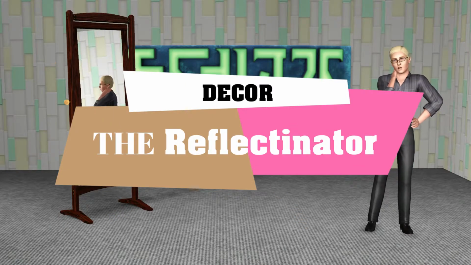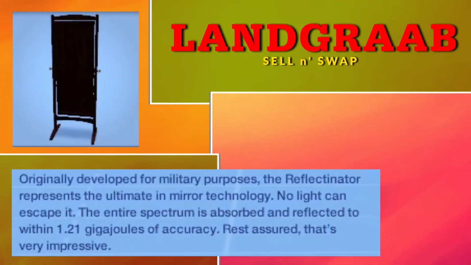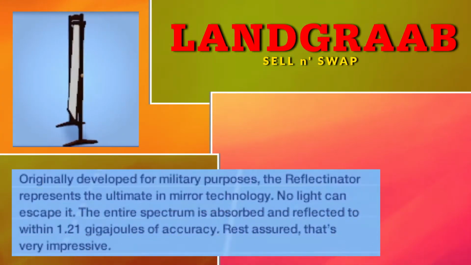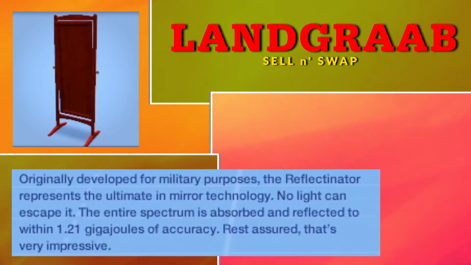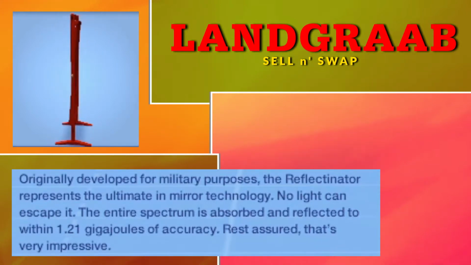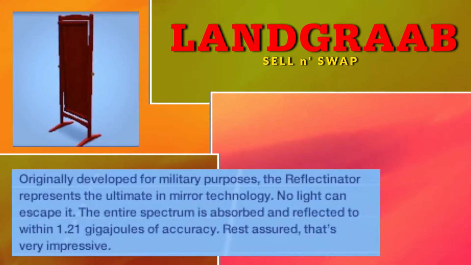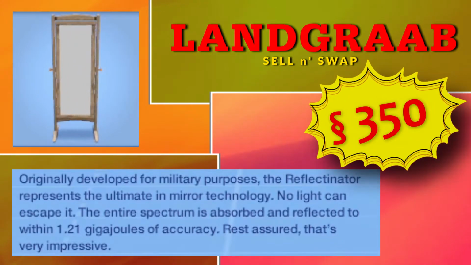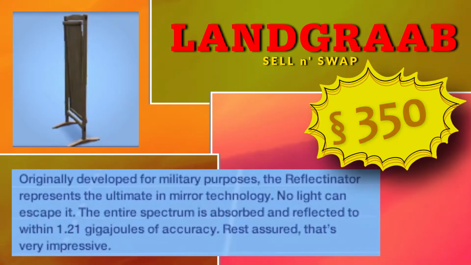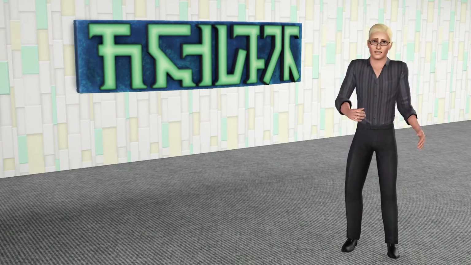The Reflectinator. Originally developed for military purposes, the Reflectinator represents the ultimate in mirror technology. No light can escape it. The entire spectrum is absorbed and reflected to within 1.21 gigajoules of accuracy. Rest assured, that's very impressive. And now get it for this impressive price of 350 simoleons. This mirror has a fun rating of 3 and an environment of 4.